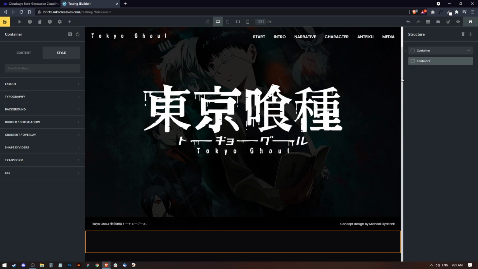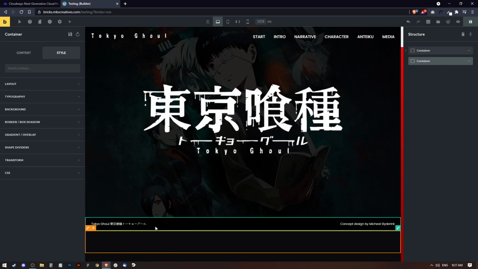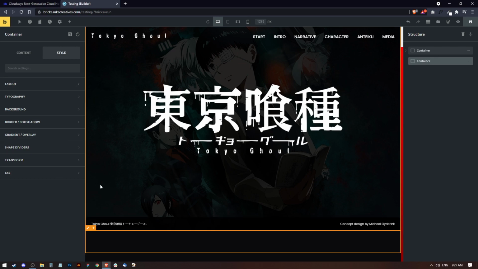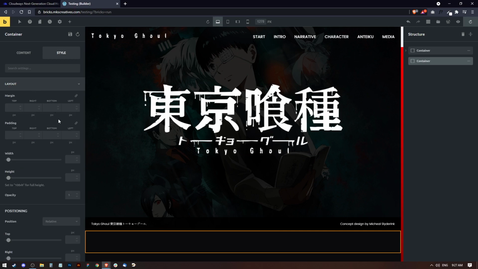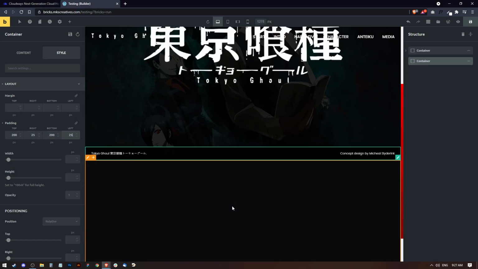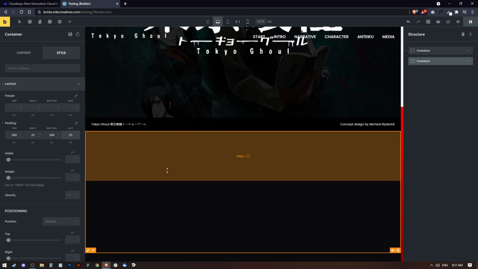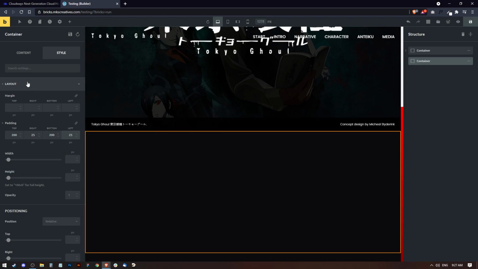I might get rid of this sidebar. It's really annoying me, the red. Okay, so we've got our new container. It's already preset to the length. But this time, because between like sections, I always put it between 150 to 200. It's like my rule of thumb. So for this one, I went 200 and I always go 25 on the side. That's on my original base plate. And that's pretty much what I do on that part.